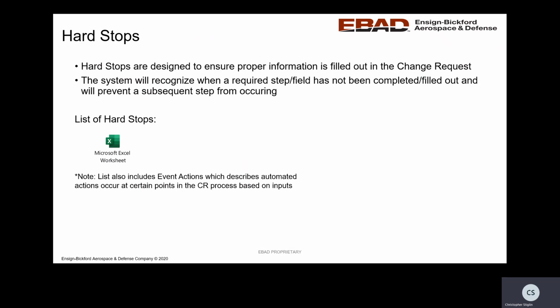Hard stops are designed to ensure proper information is filled out in the change request. The system will recognize when a required step or field has not been completed or filled out, and will prevent a subsequent step from occurring. A list of hard stops, which is embedded in this slideshow, will be made available to all users.